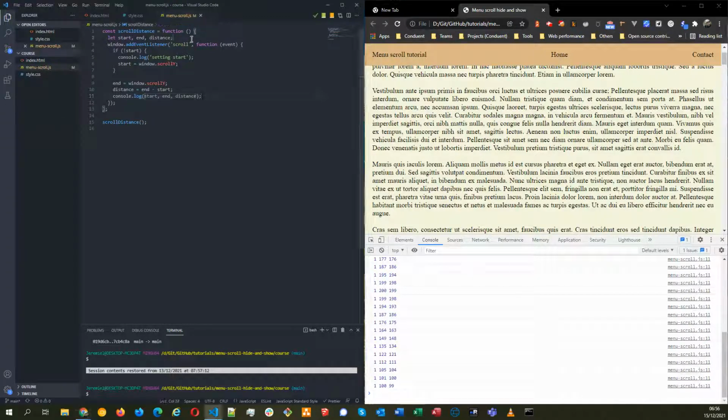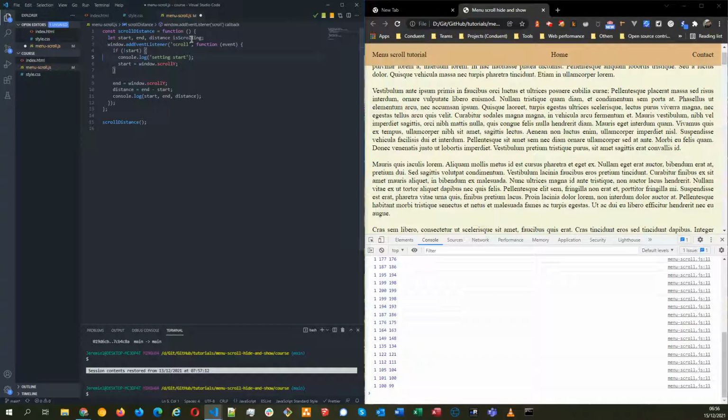So we're going to introduce a new variable that we call isScrolling, set to false. And we're going to wrap up this part here, because as we start scrolling, we get the start.